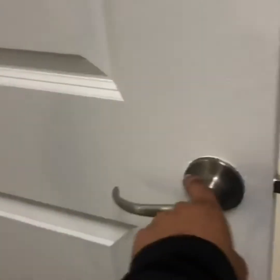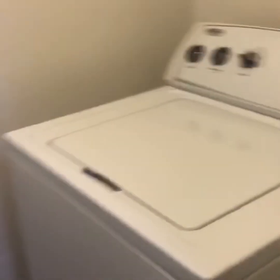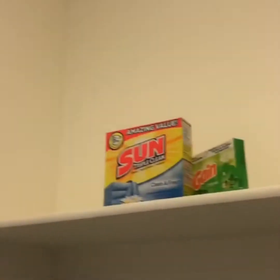Past the kitchen is going to be the laundry room, and it is nice and tucked away back here. This is going to be the dryer and the washer. I'm not sure if you can tell from the video, but they are full size, and again, included in your rent. There's even some shelving up there for detergent or storage.